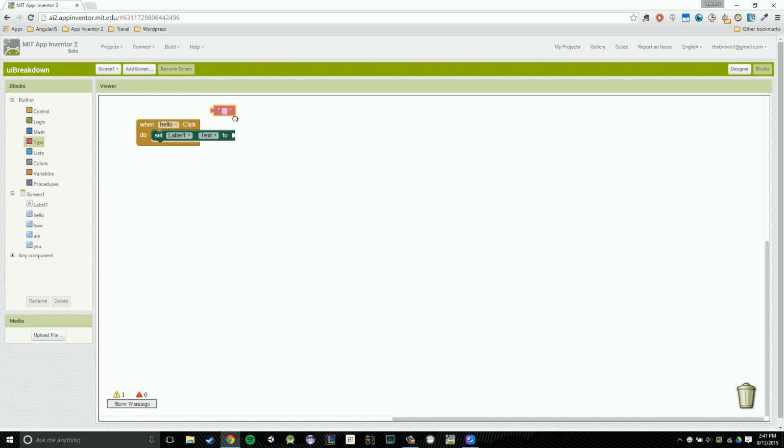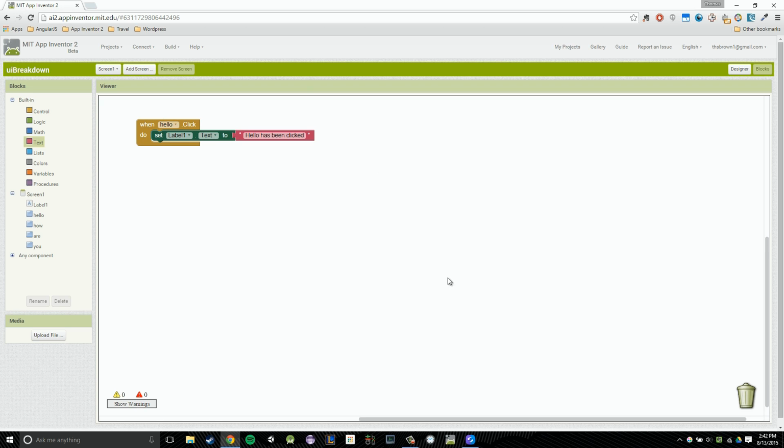I left click and I hold it, and I'm just going to snap it right in without even putting it down. I'm just going to look for that yellow line and then release. And there you have it. So I'm saying set label text to nothing. But if I click inside of that, I can let it say hello has been clicked, right? And we know hello has been clicked because we're saying when hello is clicked, we want to set our label text to hello has been clicked.